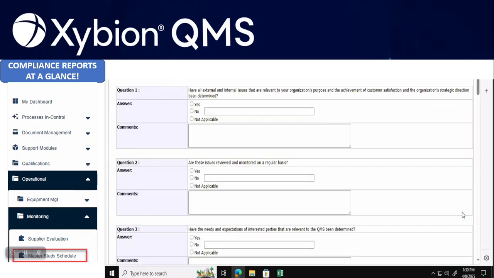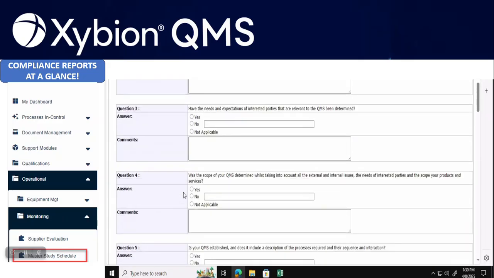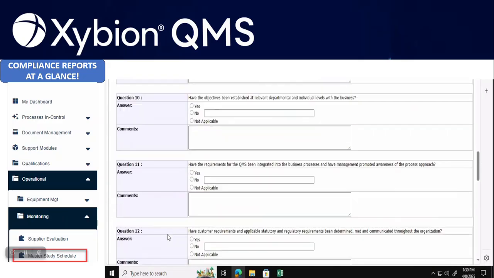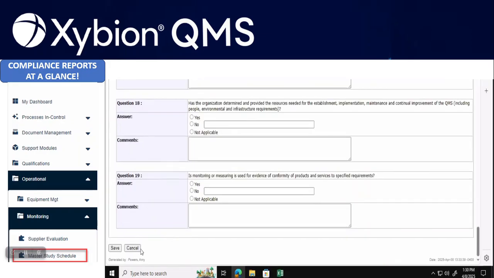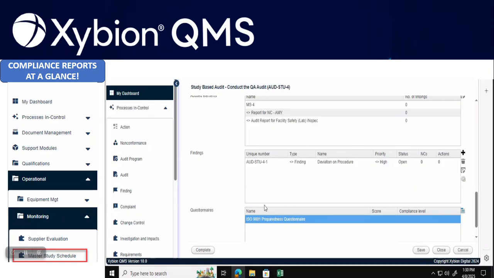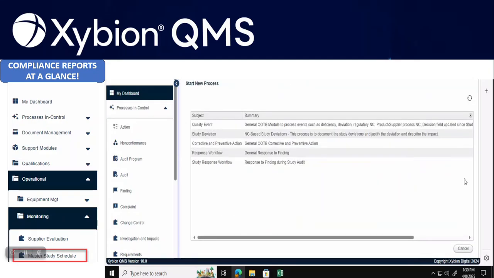Now quickly we're just going to grab and take a look at the questionnaires. In the format here, the question wording and the types of answers, yes, no, maybe, or a different set of multiple choice, are up to you to configure. They can be scored or just merely aid the auditor.